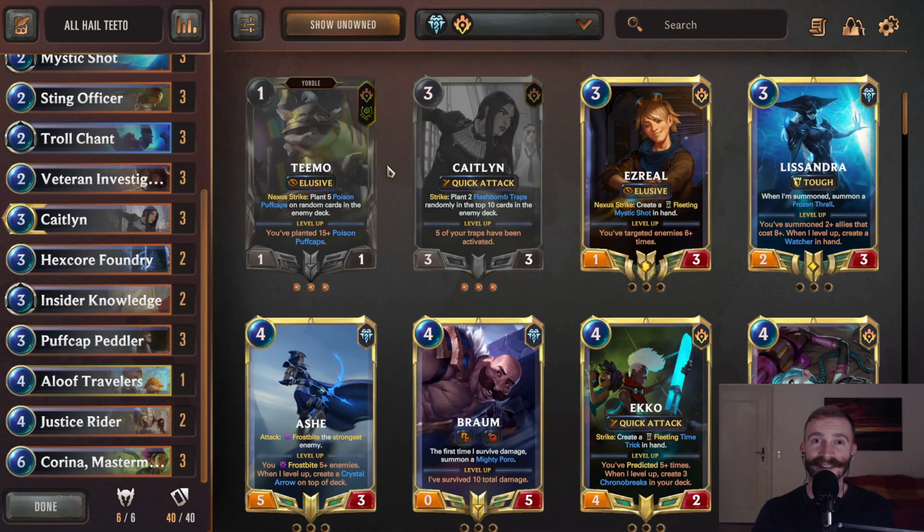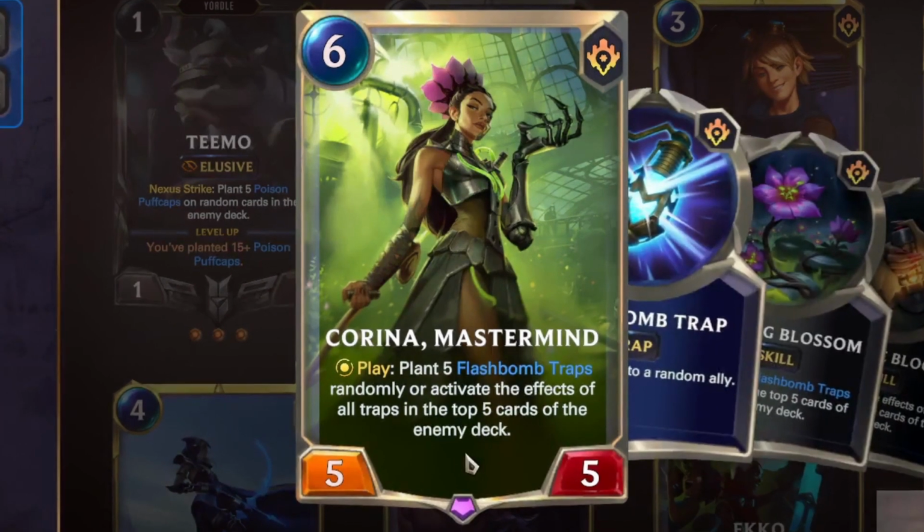The main difference is that this does not try to stall the game quite as much, but can also play very much for board control with the flash bomb traps that Caitlyn provides. Very often it will remove units at the start of the round, and you might get damage in through the board through an open attack or by other means. And another very important tool that this deck has gotten is this lovely finisher.